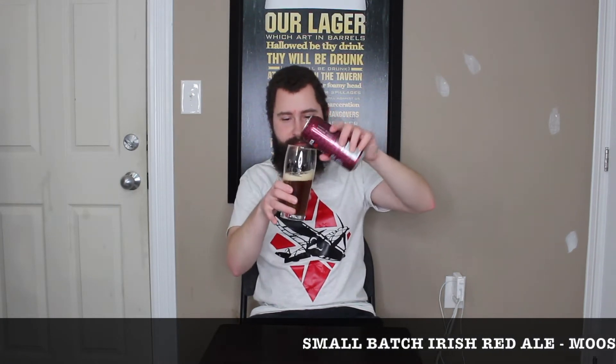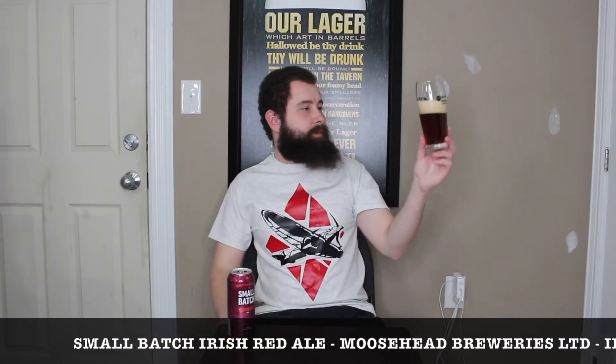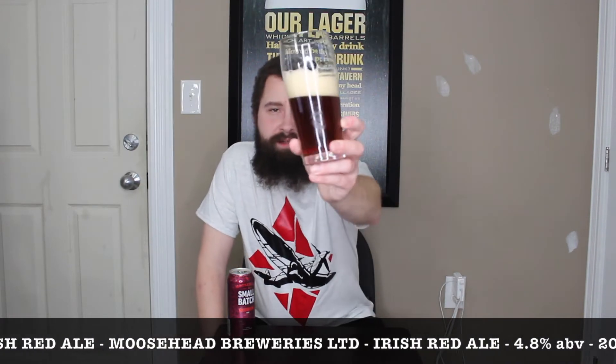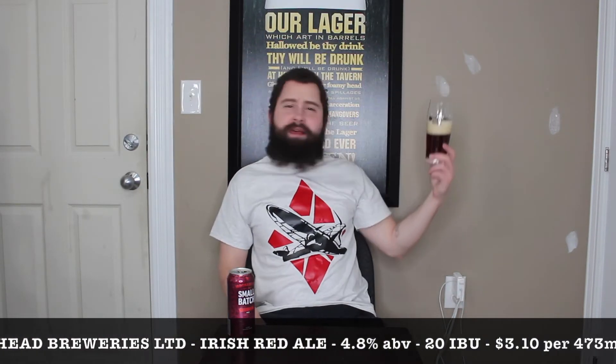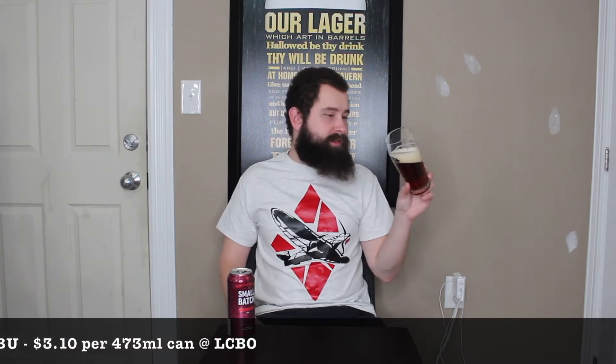Beer 101 Pint Glass. Oh, that's a pretty color — that's a pretty nice color. Can't deny that. Looking at the beer, it is kind of red, but more deep, deep amber in my opinion — not like other red ales like Rickards Red or Spark House. Still, good effort for sure. Nice semi-tan head on top. Looking pretty.